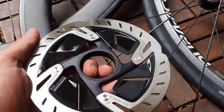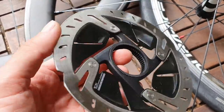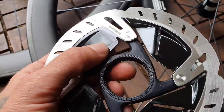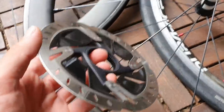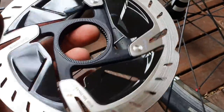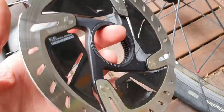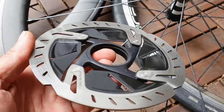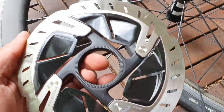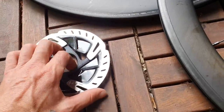All right, these are very fragile. Be very careful with these. If you travel with your bike in the back of the car, be careful you don't knock your rotors. They flex, they bend, they're very, very thin, and they're designed to be lightweight. They're still not as light as rim brakes, but I love them on my gravel bike. For road, I prefer rims. But if you do travel with discs, just be mindful of them, especially if you've got these lightweight Dura-Ace ones. They're not cheap, and if you bend them, it can be a bit of a nuisance, all right? So be careful with your rotors. Don't anyone step on them.